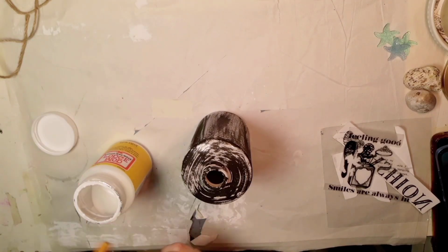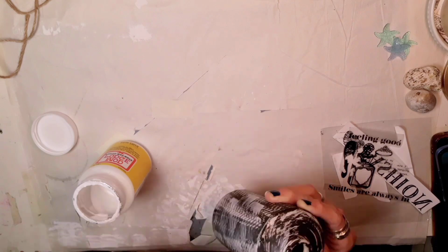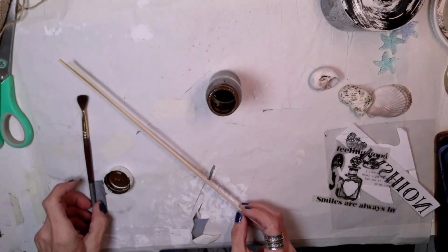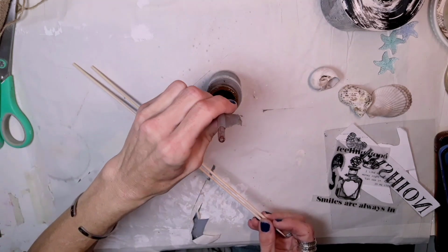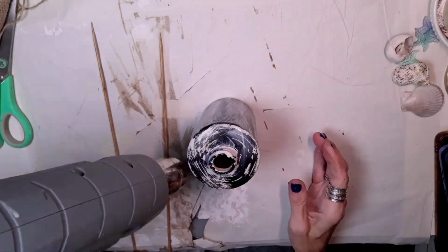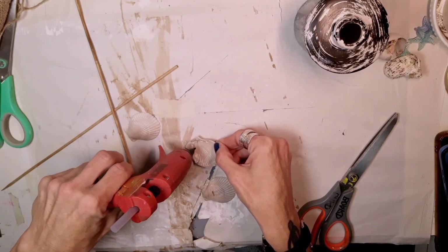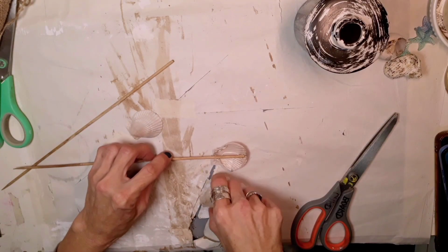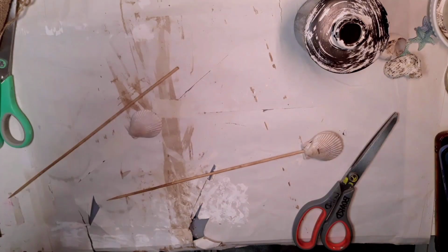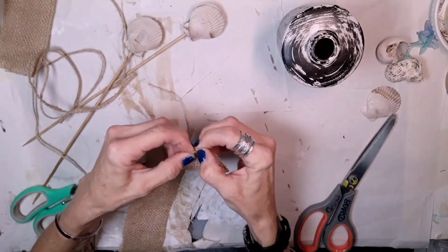And this vase. I lost the footage where I took black paint by Apple Barrel and kind of just did a distressing motion over that vase. And then I came through and covered it in Mod Podge. These are some skewer sticks that I used antique wax by Waverly to stain, and those are the plastic shells from Dollar Tree. I did 2 of those little sticks. They're going to act as kind of accents to the flowers I put in there.